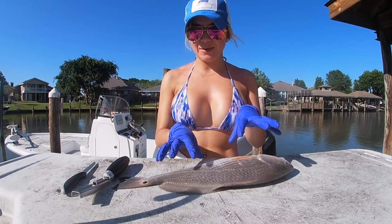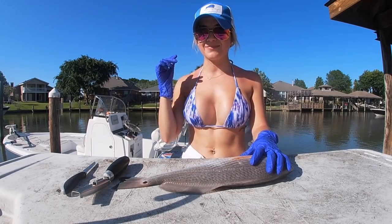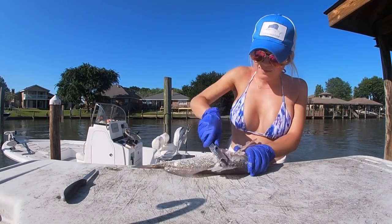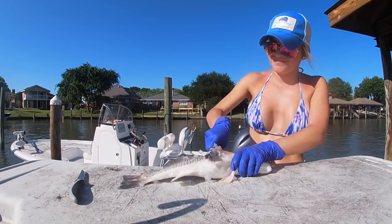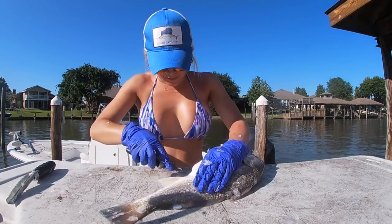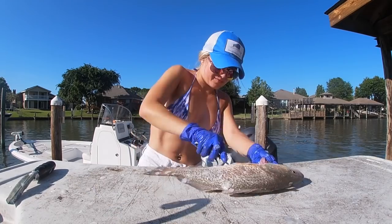What I like to do first is start with scaling the fish, but basically if you are making a redfish or any fish whole, you want to take the scales off, take the guts out, and take the gills out. So. Obviously, gloves are really great for this part. I highly recommend you wear gloves.